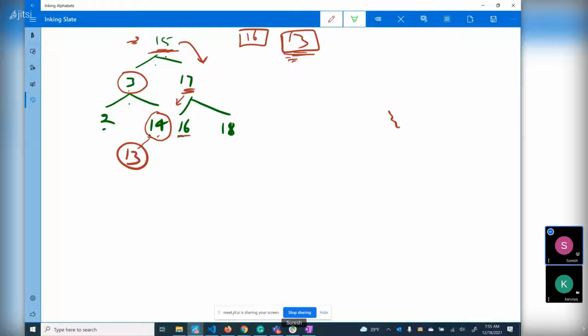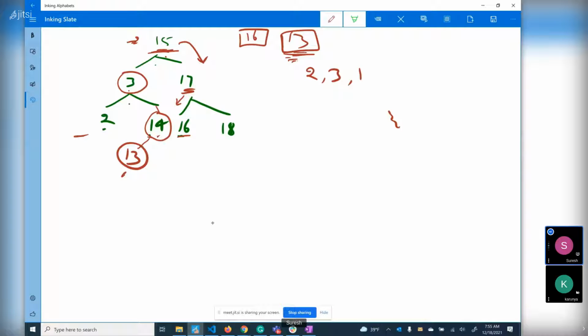Now we need to check, is it the right way to do it? Because if you do the in order traversal, we will get the sorted order, right? So let's see the in order. It always starts with the leftmost node, so we have to go to the leftmost node.